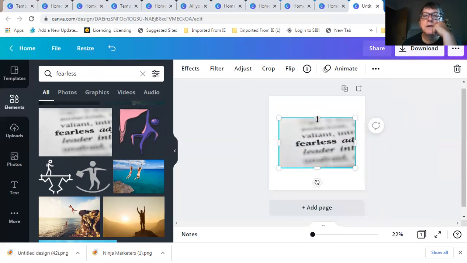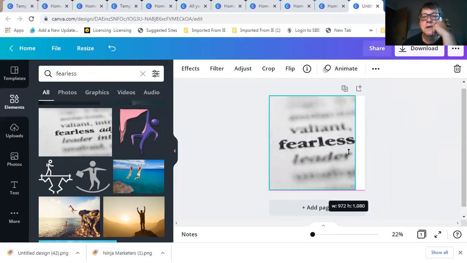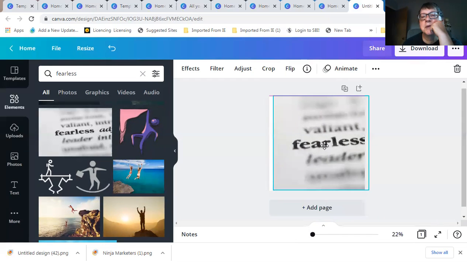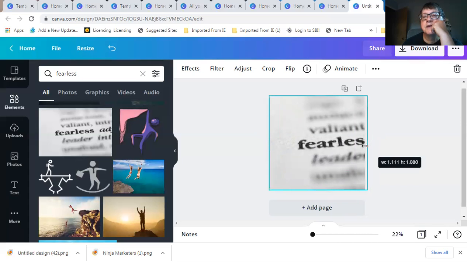There we go. Now I can already tell that that's going to not leave much room for my picture, so I'm going to slide it over some and stretch this out. And a little bit more. You can still see that it says fearless.